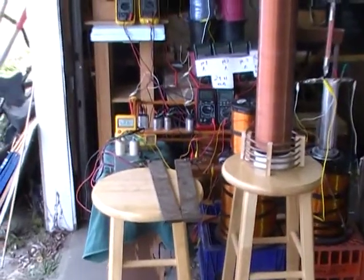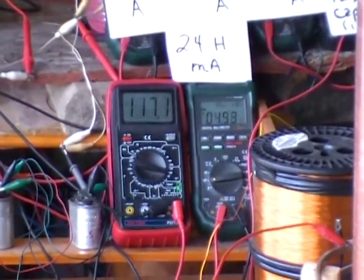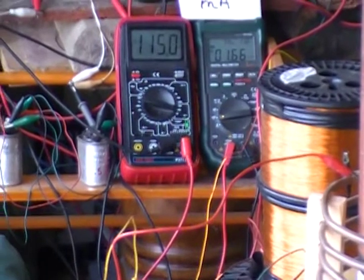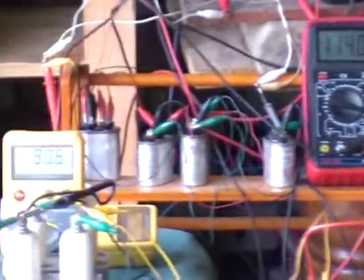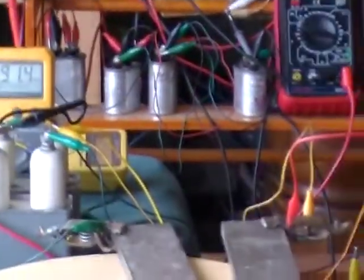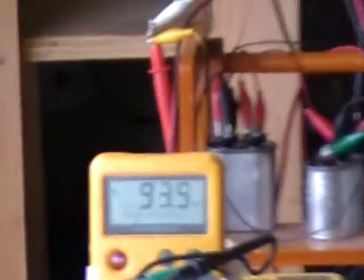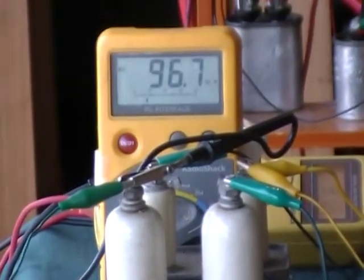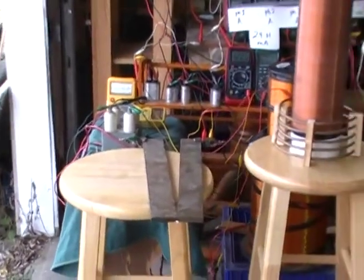It's hard to see where we're at here. We have about 120 volts going in, establishing a very fluctuating 20 to 30 milliamps. And then we have, a little bit of glare there, about 93-some, almost 100 milliamps going through there. That's exciting, the arc gap.